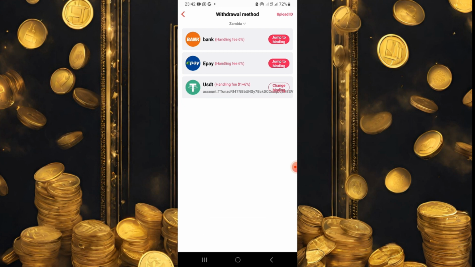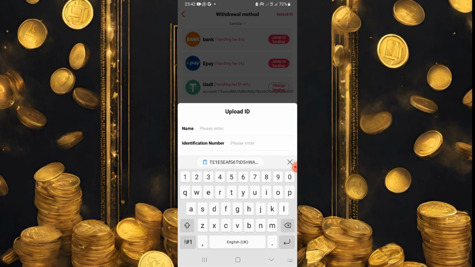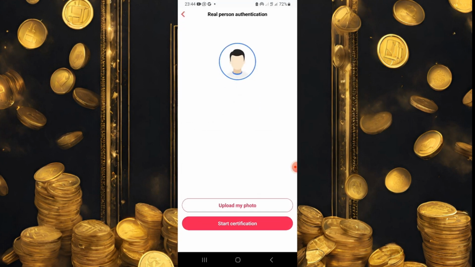If we want, we can go ahead and connect ePay as well as the bank. Okay, then upload ID, name, enter your name, your identification number, and the PIC. After that, they'll bring you the real person authentication, so you have to click go to verify. Then you upload your PIC.